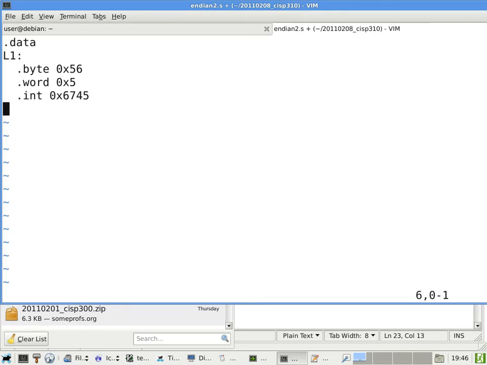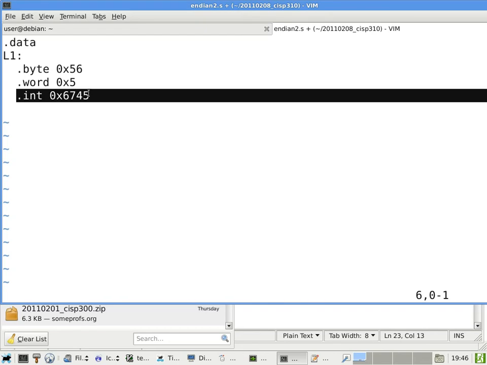Without even running the debugger, do we know, first of all, how many bytes are allocated here? Well, we just have to add. I mean, we all remember how to add numbers, right? .byte is 1 byte. .word is 2 bytes, 2, 3. And .int is 4 bytes. So we are allocating 7 bytes. Do we know from the lowest address to the highest what 7 bytes are actually allocated? Well, let's try to figure that out. This one is quite obvious. It is allocating exactly 1 byte, and that byte is 0x56.